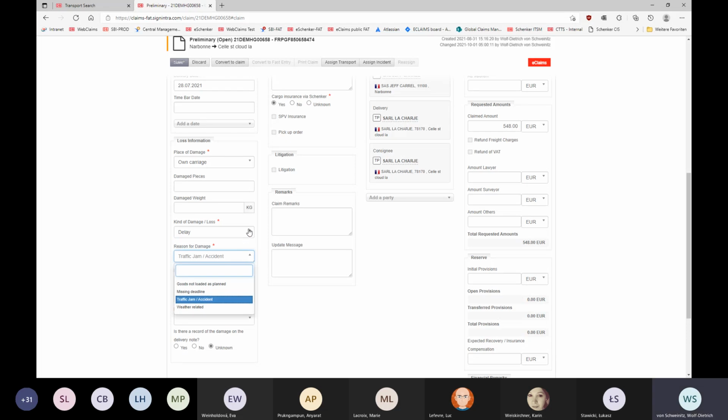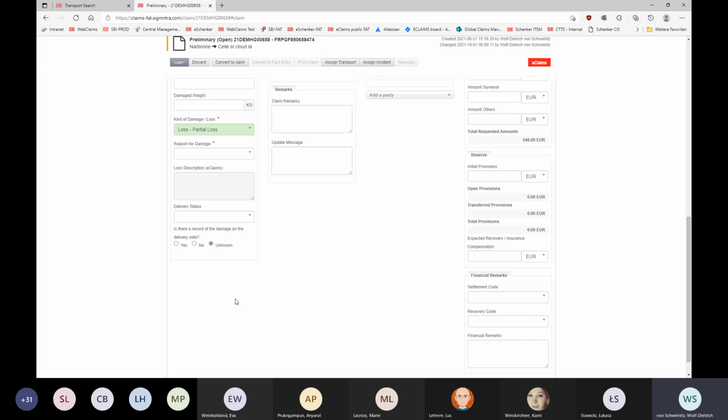So if you, for example, would choose not delay, but let's say partial loss, it would change the list of what can be picked from here. I think loss is clear, that is coming from eClaims. Delivery status is also self-explanatory. Also, that question here is self-explanatory.